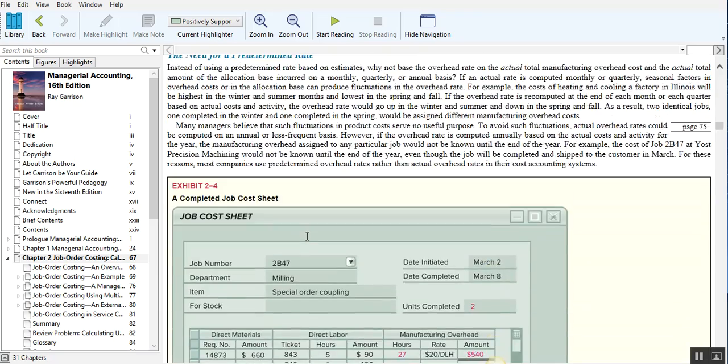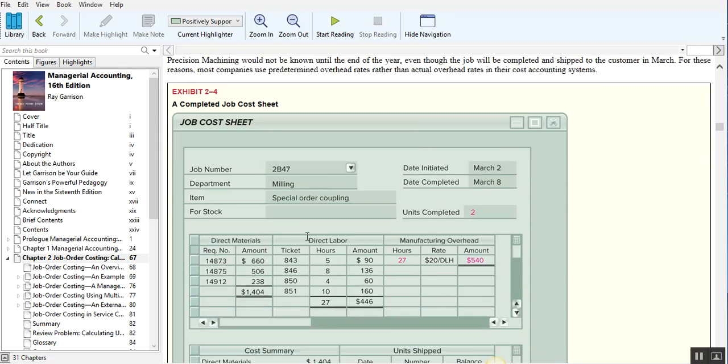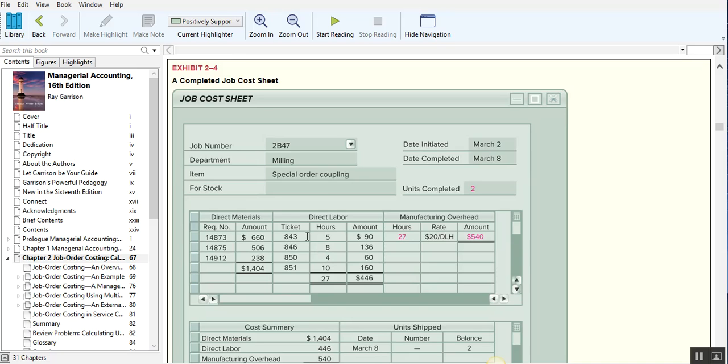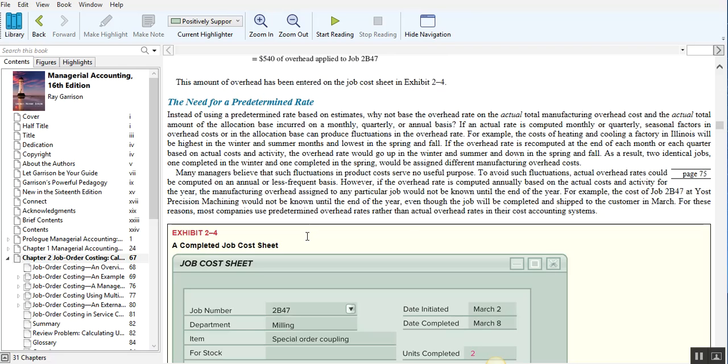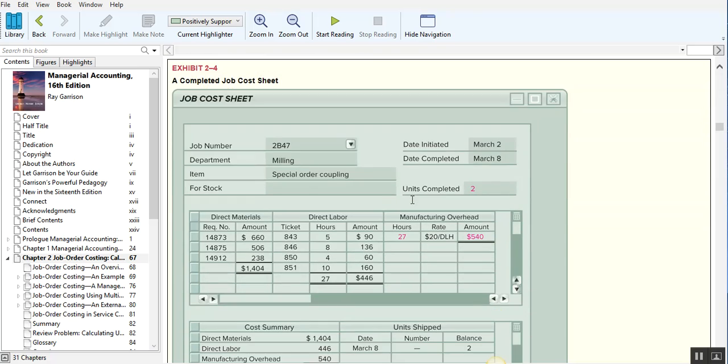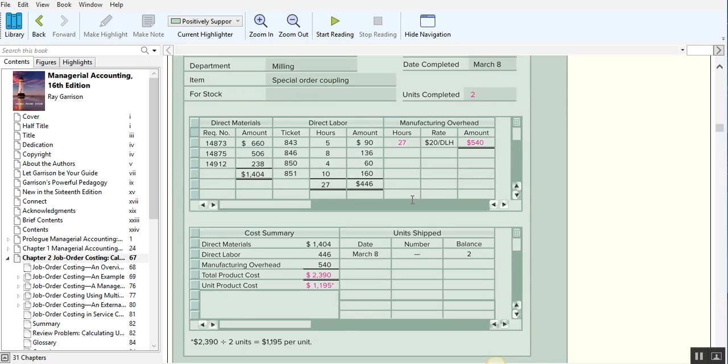We need a predetermined rate because we want to estimate in advance. We want to be able to identify what we think we will have and then work from there. The reason we don't use actual is because the actual may change and fluctuate. And really, when you're doing a predetermined rate, you're spreading it out over the whole year. There might be changes and fluctuations that occur cyclically, and so you don't want to involve those in this computation if you can avoid it. So anyway, we do a predetermined rate.